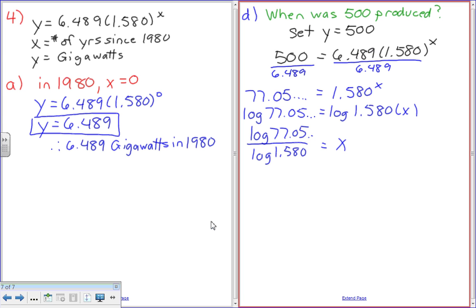I got 9.49. Is that right? Not that I don't trust you, but that seems a lot higher than that. That's okay. Okay, so here comes the question. When exactly is there 500 kilowatts produced? 1989 and a half. So this will be therefore in about late June. You don't need to be that accurate.